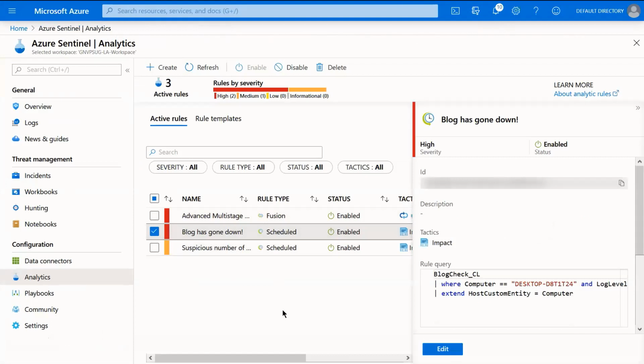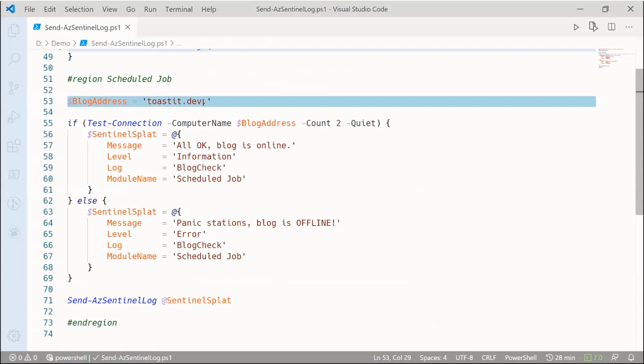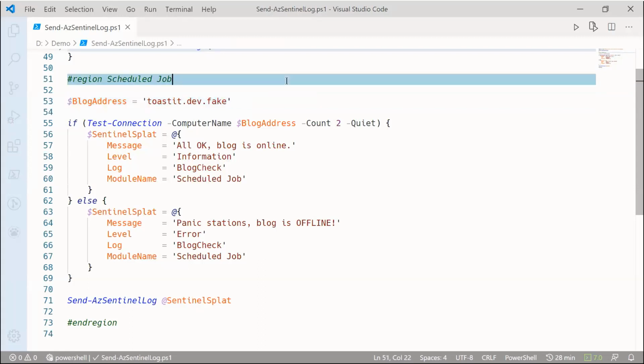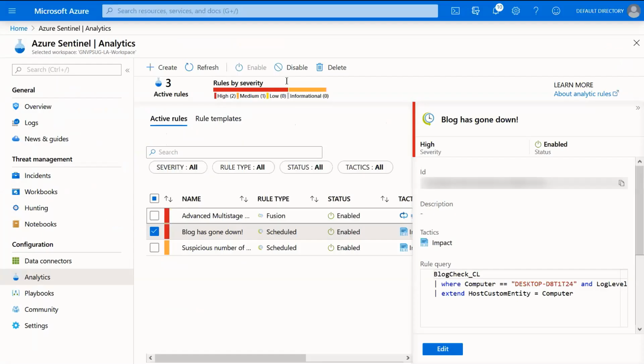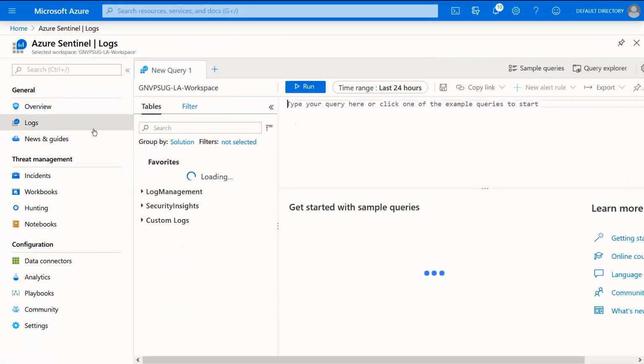So what we need to do is fudge some details and make it so that we actually start getting some blog down events. So I changed my blog address, saved the file, and now whenever my 1 minute scheduled job runs, it can't ping the blog because the address is wrong.